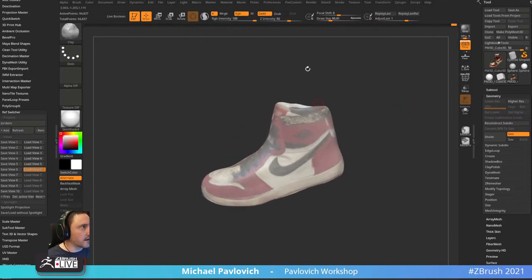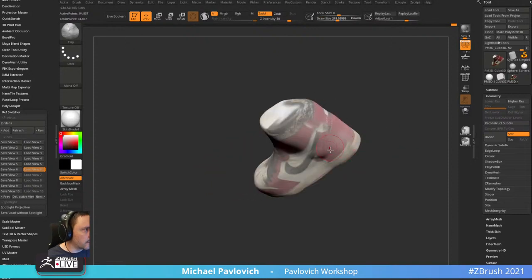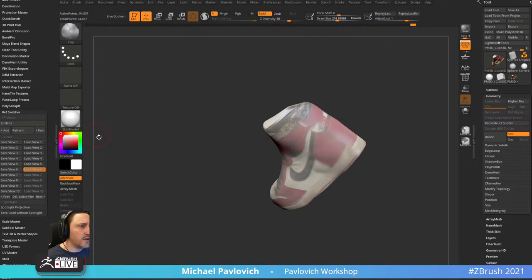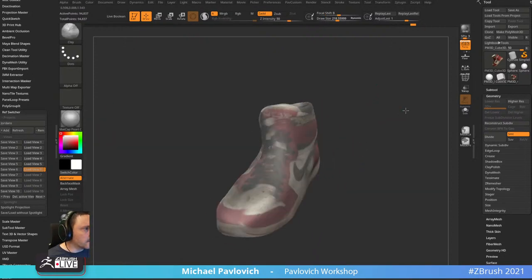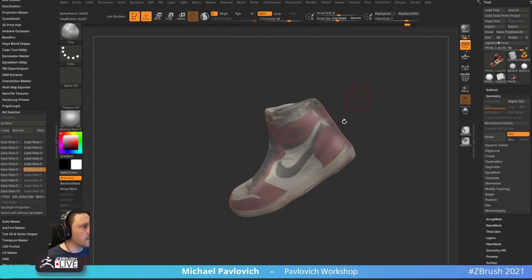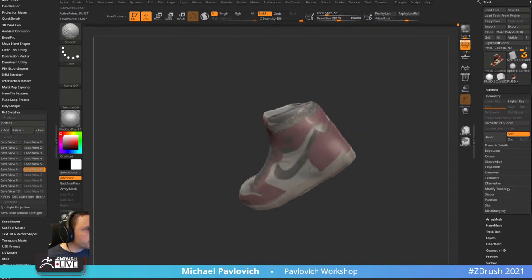I'm going to go through here with my clay brush, turn off Z or RGB so I can just sculpt without poly painting. And we've knocked our poly paint back so I can see the sculpt a little bit better. You can try switching here. Let's do a matte cap pearl so I can see a little bit more of the forms here. Also, you hold down shift, turn off RGB so when you smooth something out, you're not smoothing out your poly paint. There we go.